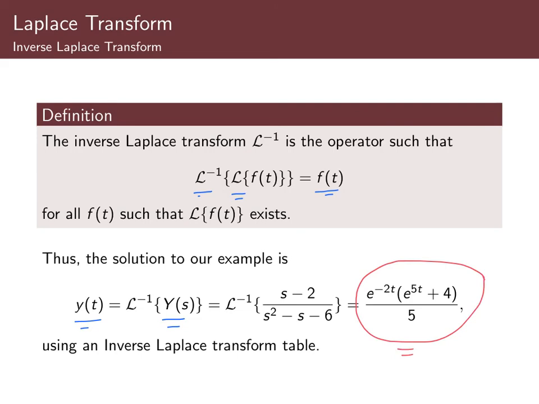Notice one of the other benefits of doing Laplace transform is that you don't have to solve for C1 and C2 at the end of these problems, because that's taken care of in the application of Laplace transform, where you have the y prime of 0 and y of 0 embedded there. So once you inverse Laplace transform, you're done. That is your solution to the initial value problem.